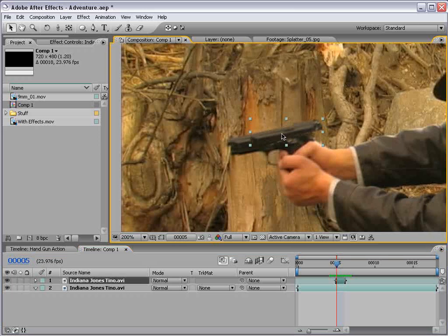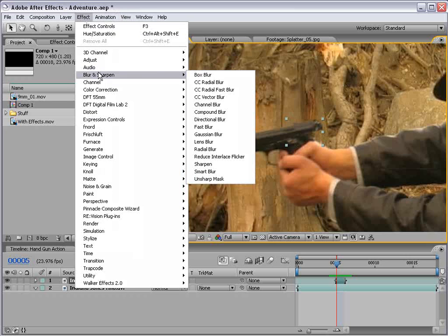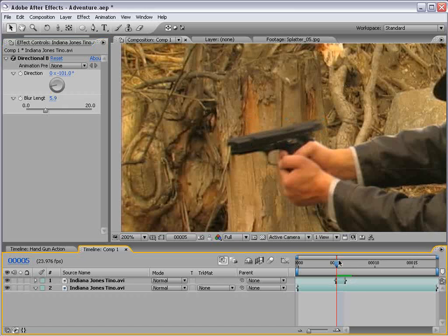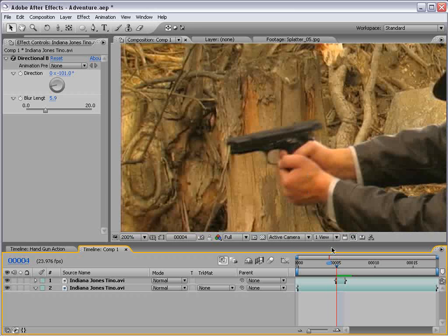Now, once you have it in place, we want to add a blur to it because this is happening very, very quickly. So choose Effect, Blur, Directional blur. Get the angle to be about the angle you see here and add the blur. Now you can see our angle is off just a little bit, so just want to get it to be just right. And you want the blur to also be just right. And just for the sake of this tutorial, let's make it kind of really go back.